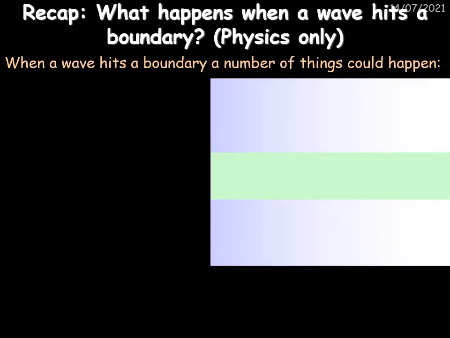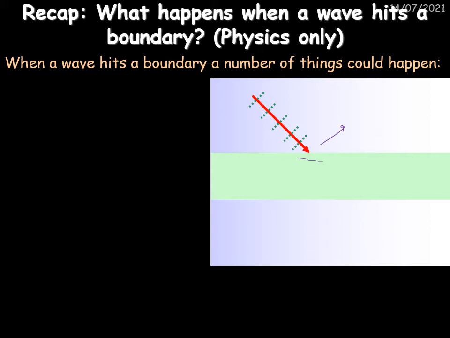So what could happen when a wave hits here? Well, there's a number of things that could happen, and there's specific terms for it. The waves could bounce off or reflect, or they could not go through, they could be absorbed by the material. If you imagine shining light at a piece of wood, it won't go through, but it won't bounce off. It's absorbed by the wood, although there is a reflection of a colour. Or if it was glass, for example, the wave would go through.